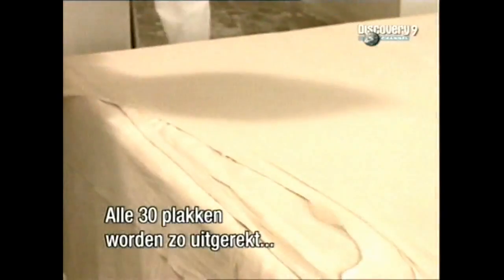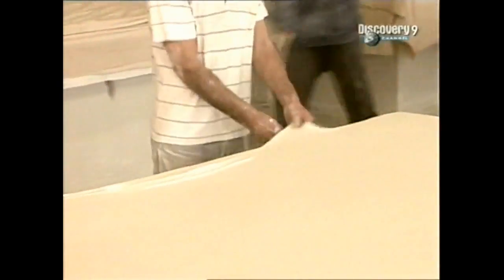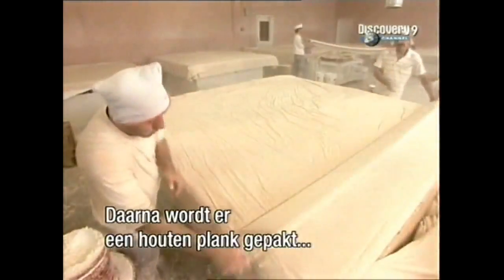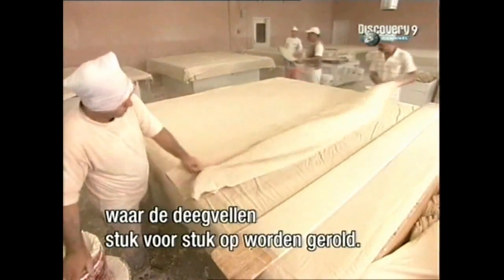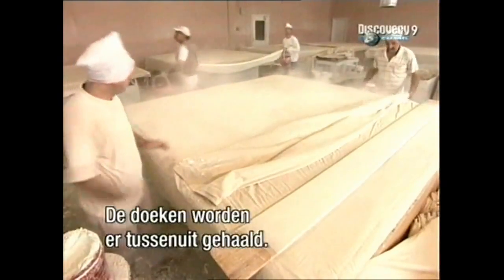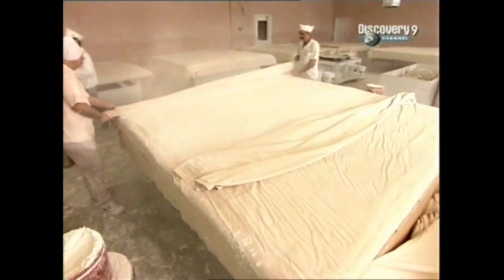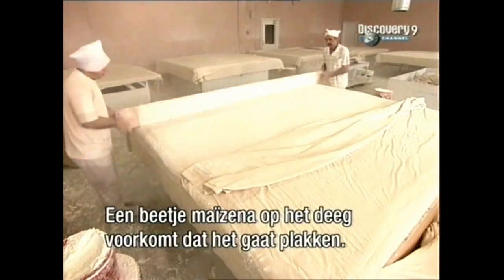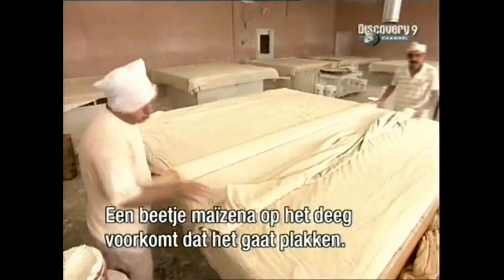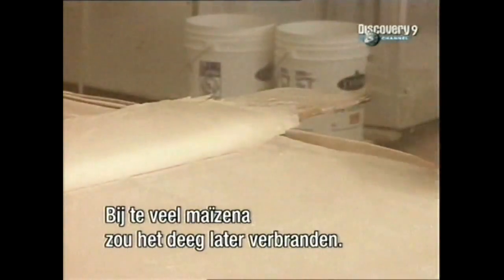The process is repeated with all 30 sheets, stacking them one on top of the other. Then they take a plank of wood, called a sanida in Greek, and roll the pastry sheets onto it, one by one, removing the cloths from in between. They sprinkle cornstarch onto the pastry, just enough to prevent sticking. However, too much cornstarch would burn the pastry.